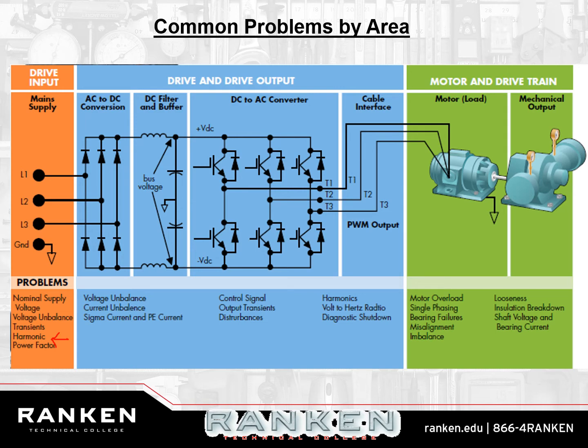Once you get to the IGBTs, this output, this DC to AC output right here, the inverter we call it, really the only thing that can go wrong with the inverter is either the control isn't telling it to shoot, which means it's an internal problem with the drive, or one of the IGBTs has gone bad, or there are harmonics in the lines that are causing problems.